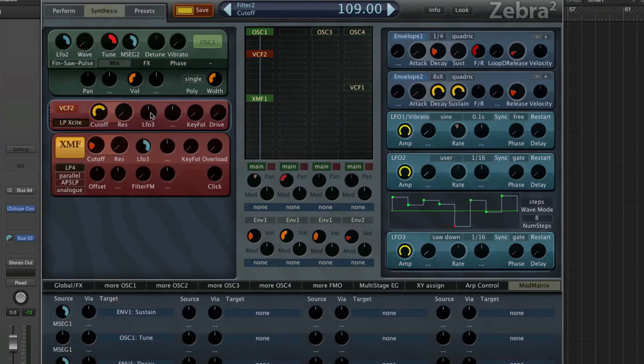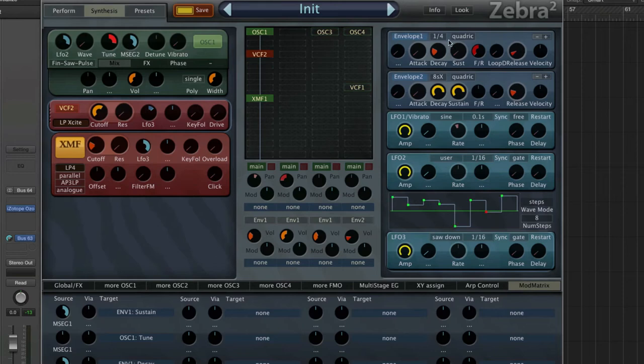So let's see, we have the filter now. I'm trying to keep things as clear as possible. First I'll talk about the cross modulation filter. It's set to low pass, parallel, and L pass to a low pass combination filter. And the mode is set to analog, then the cutoff is at 39, and the LFO 3 is up all the way. And that is all that there is to it.